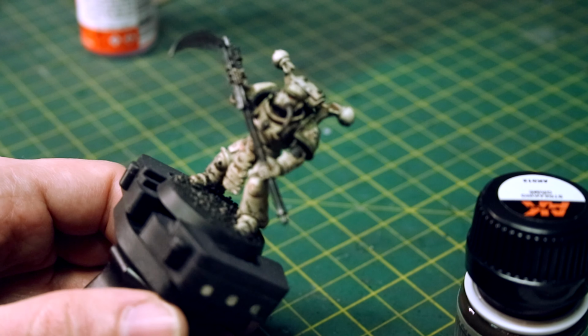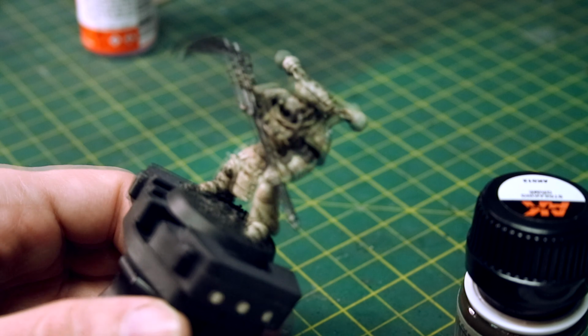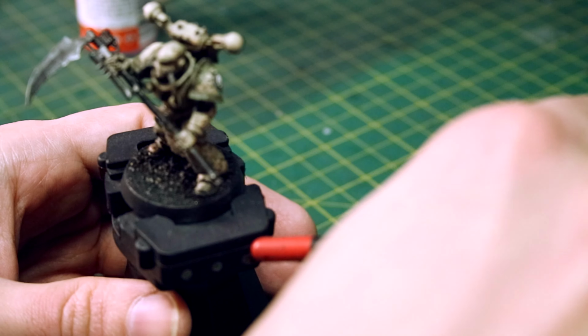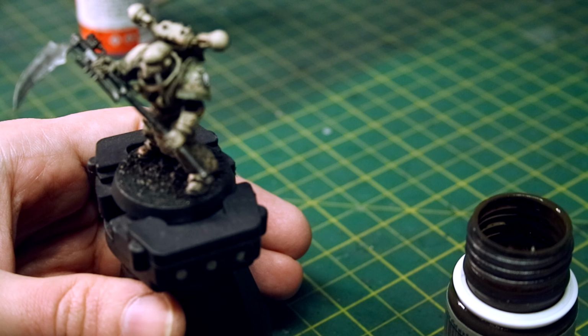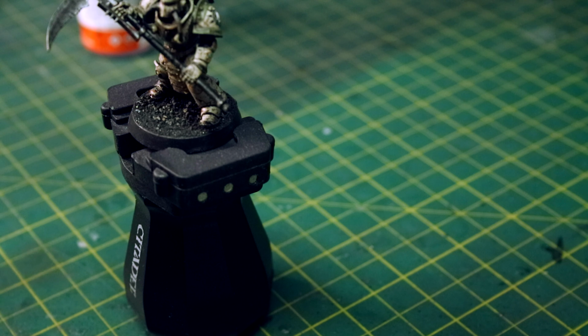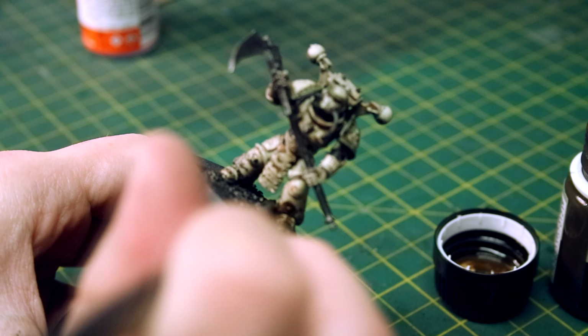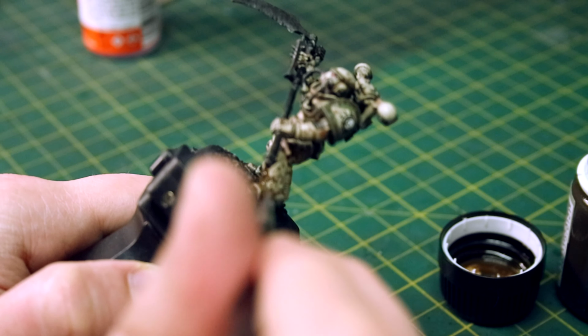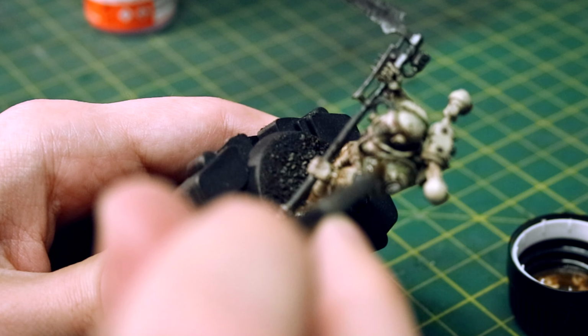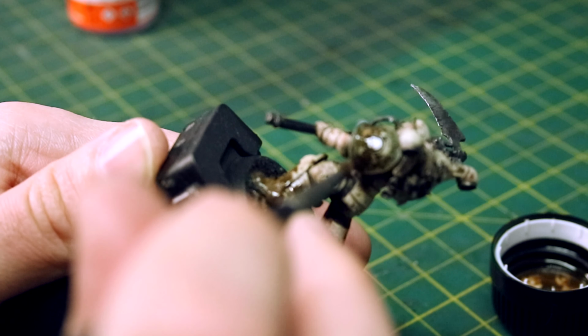Note, before you apply this stuff, it's an enamel paint and it uses a different thinner to your regular GW or Vallejo thinners, so if you're going to use these, I would strongly suggest a couple of coats of varnish before you apply any of these products. Now for the fun part. As far as I can understand, this is how you use these products. Smoosh this stuff nearly all over the model, then with the thinner, wipe it off again.